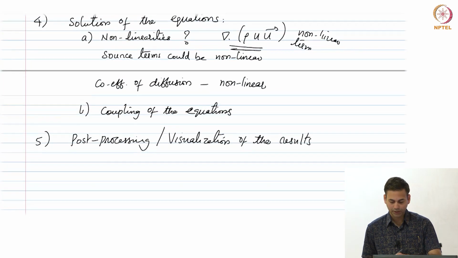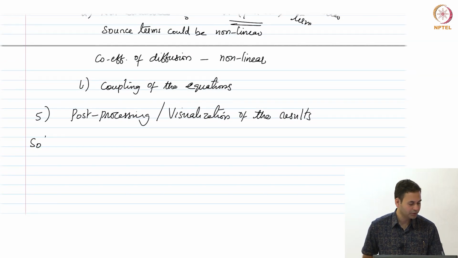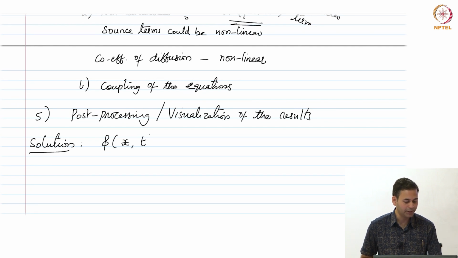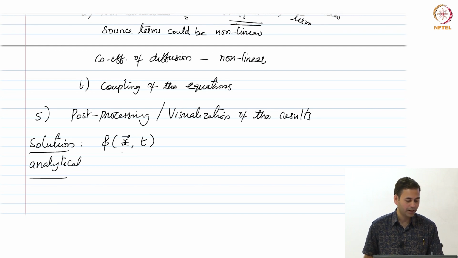Okay. All right. So, coming to obtaining the solution. If we solve for a problem, let us say we are solving for a flow field, we are solving for a field phi on x and t. Okay. So, essentially we are looking at a solution of phi in a particular domain x bar, that is x, y, z, and as a function of time. If we have an analytical solution, we are going to obtain phi everywhere at all x bar and t, right. Essentially this will be a continuous x bar and t if we can find an analytical solution to a problem, right. If you want to solve the diffusion equation using an analytical method, you will get this everywhere at any x you specify, right.